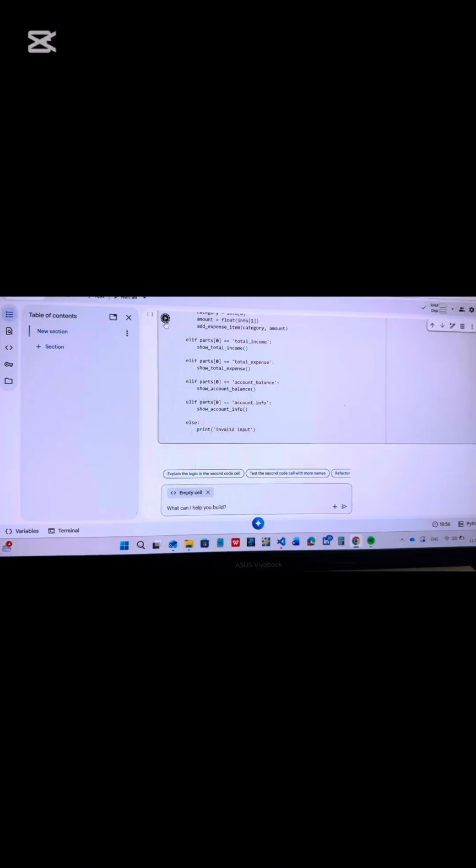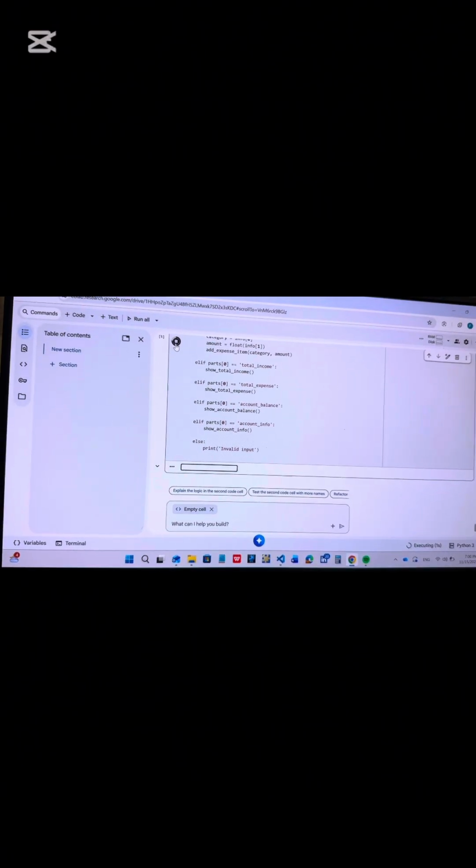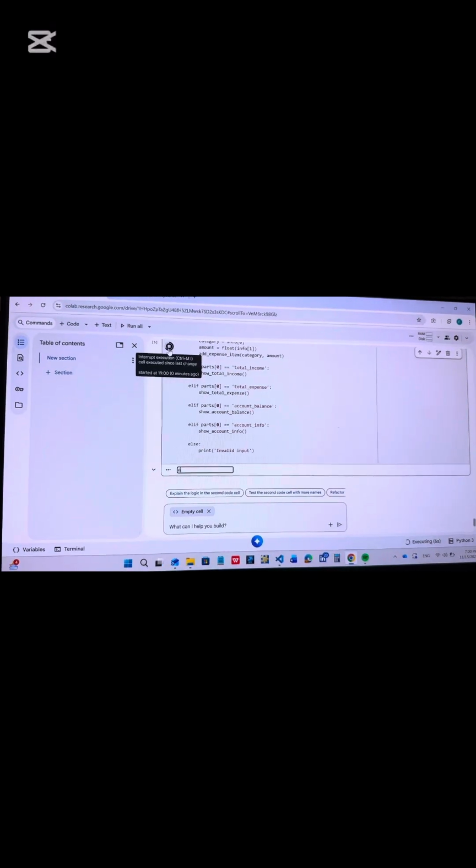So let's check. For example, I might ask add income. Firstly, it's difficult to work with one hand. Okay, I'm writing add income, for example, job salary 1,000.